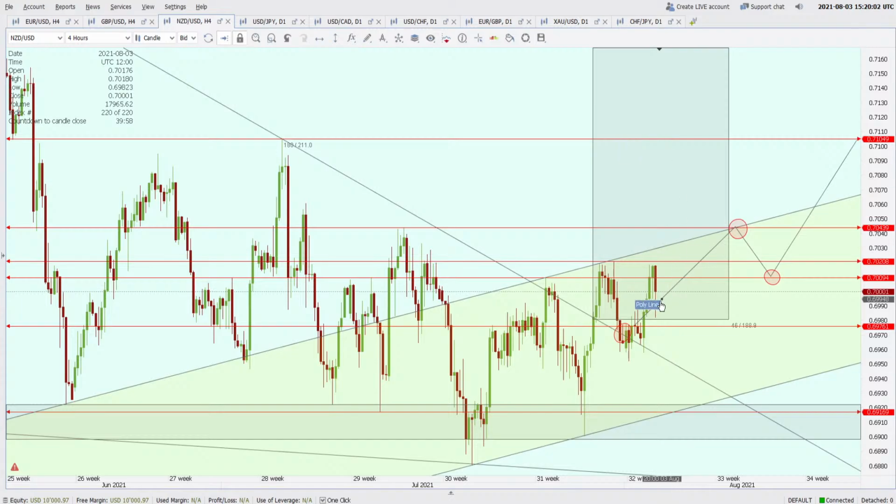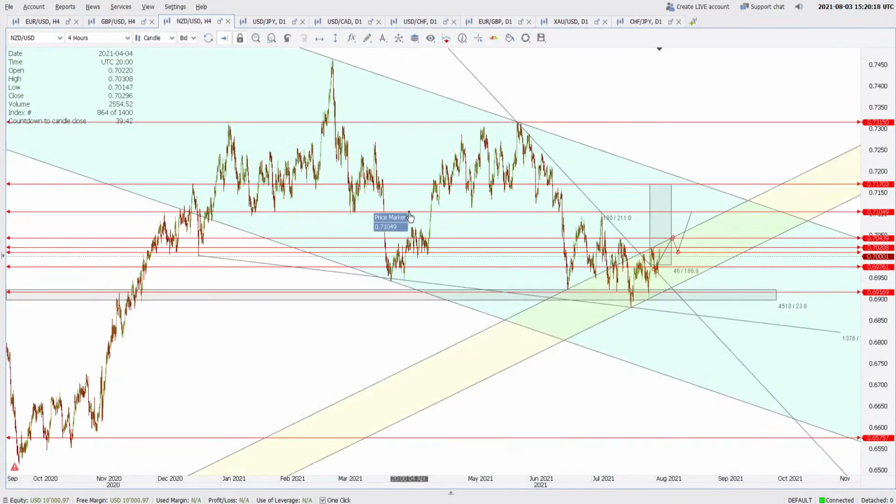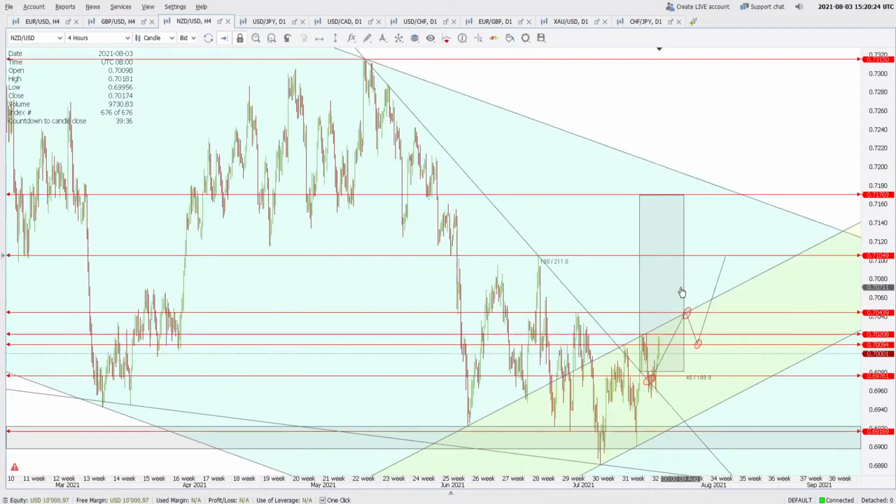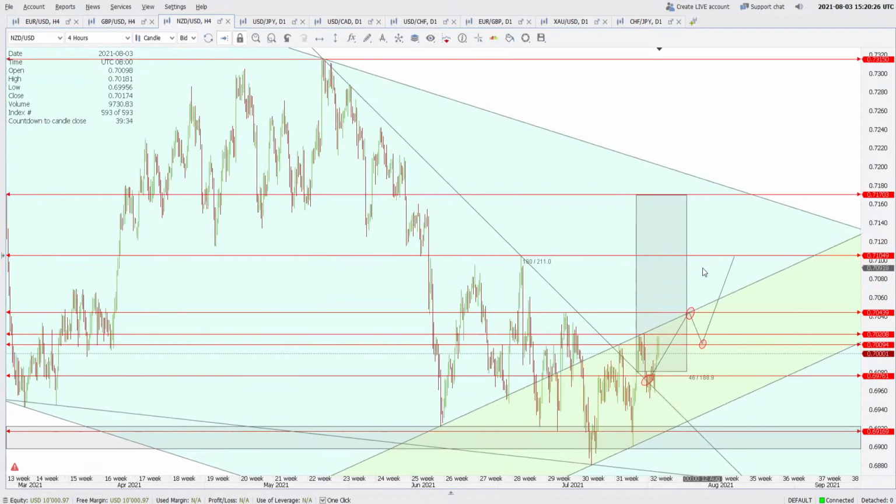or you can wait all the way for the price to go up above this, then come back and retest this level as the fresh support, and then you can target 0.7104. But this is a bullish market, and I am expecting it to go up now, at least till 0.7104 region.